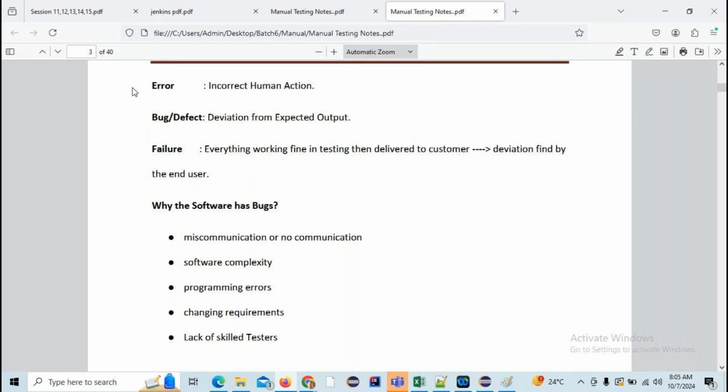But after this software went to live, a few persons using that application, called the end users of that application in the market, identified a bug. That is called a failure, because it's our failure. We have a QA team and we passed it as a bug-free application into the market. The end user identified that error, so it is a failure of the QA team of the company, right? Everything was working fine in the testing, then delivered to the customer. A deviation found by the end user is called a failure.